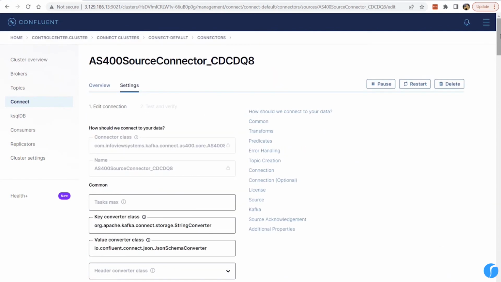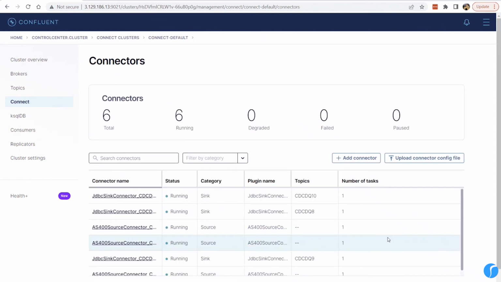Basically, you just point Kafka Connect to continuously listen for new changes. And the moment the message is placed on the data queue from the IBMi side, it will immediately be pushed to the Kafka topic. And then obviously, there are many different things that can be done with that message.